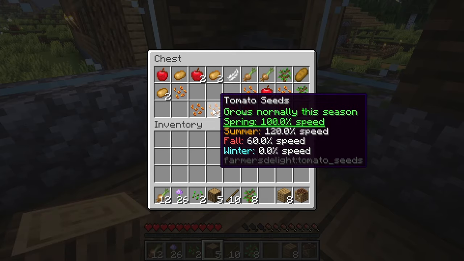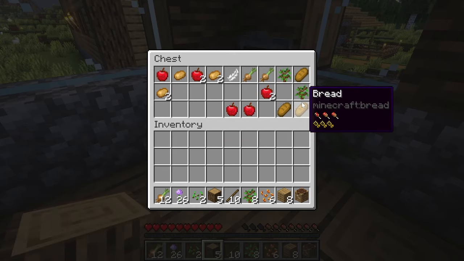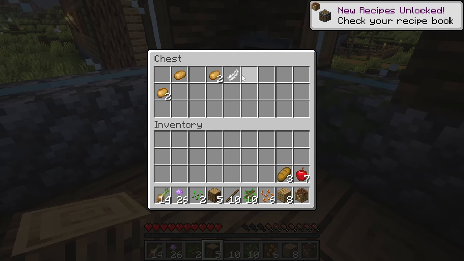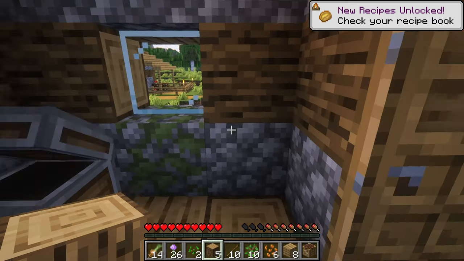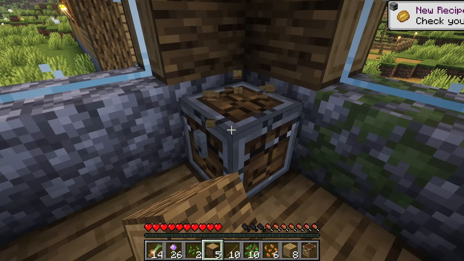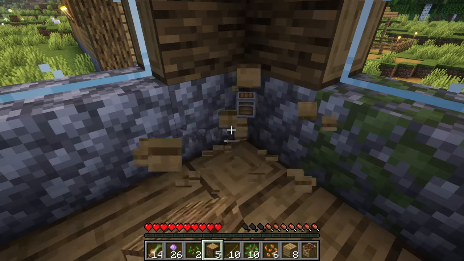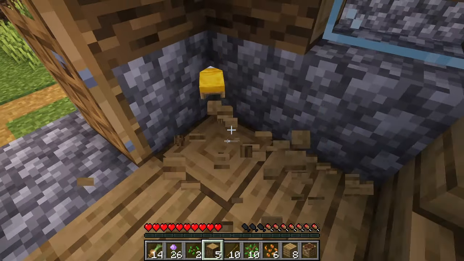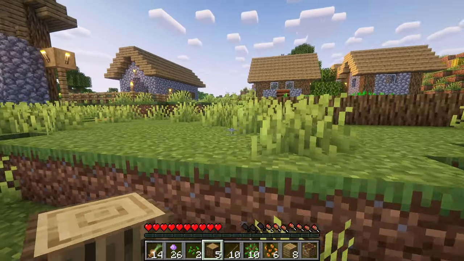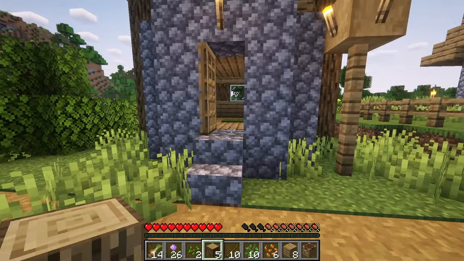What do we have? Tomato seeds. Beautiful. Some more onions. Apples, bread, potatoes, wonderful. Might as well, while we're at it, steal a chest. Oh yeah, and a bed, that's what we came here for. I'll take a quick look, see if there's anything else worth nicking.